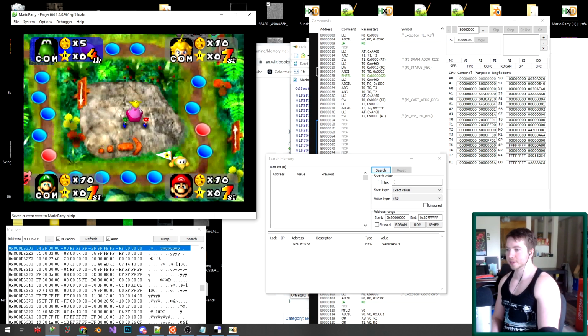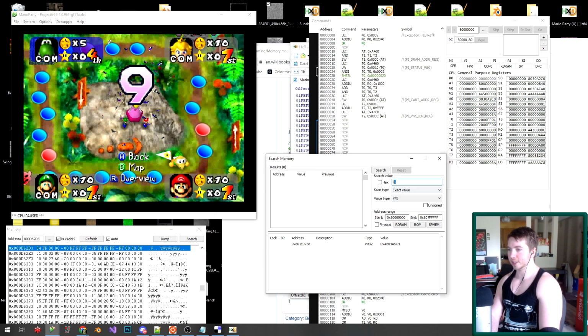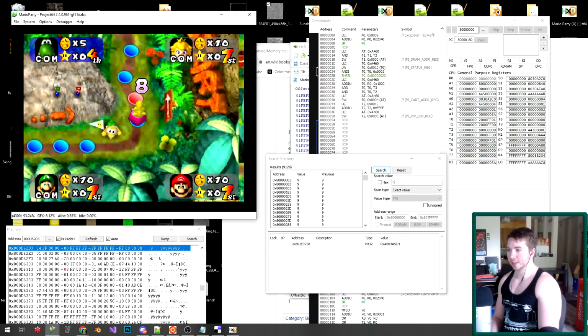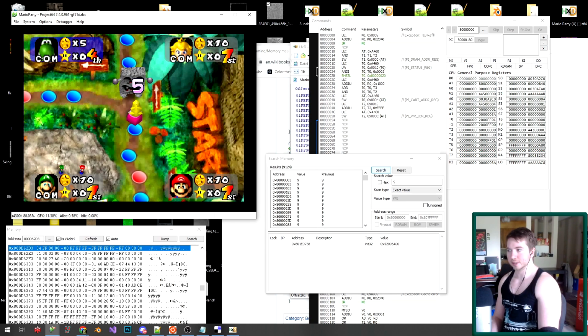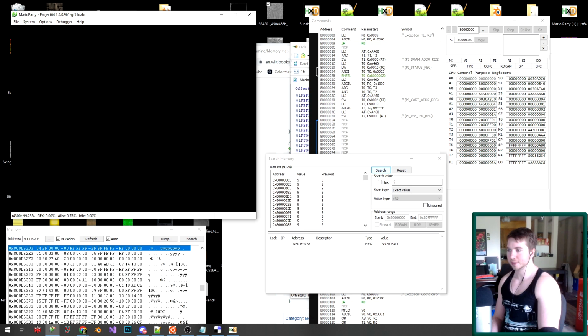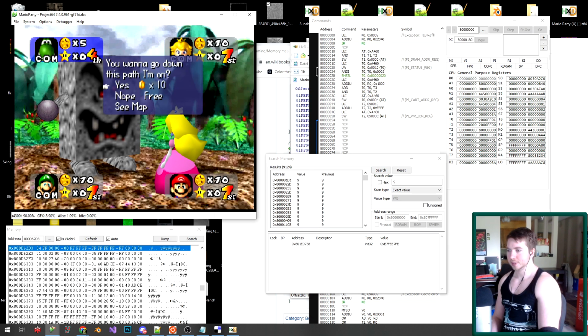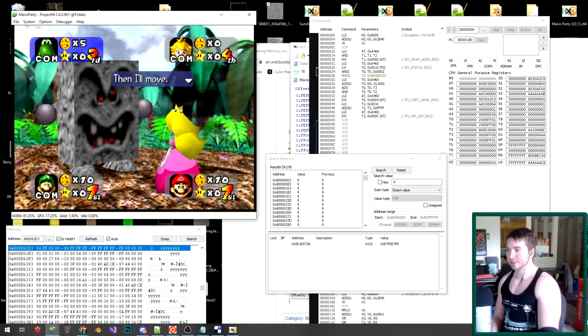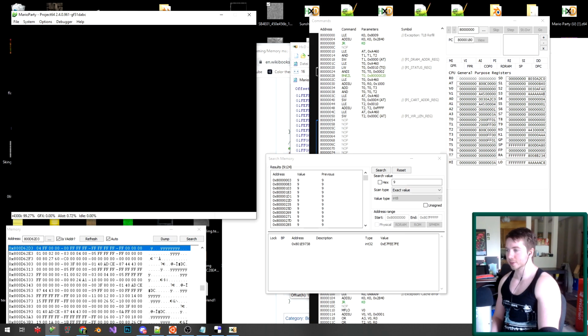So we're going to have to, again, find the variable as soon as they roll. Like right there, she gets a 9. Search for 9. I don't know if it's still a 9. It might not still be a 9 anymore. So we're just gonna roll for the next player and then see if that's stored anywhere.